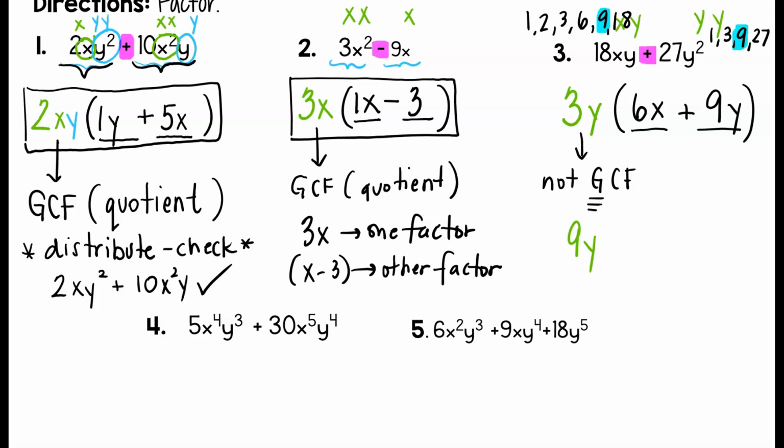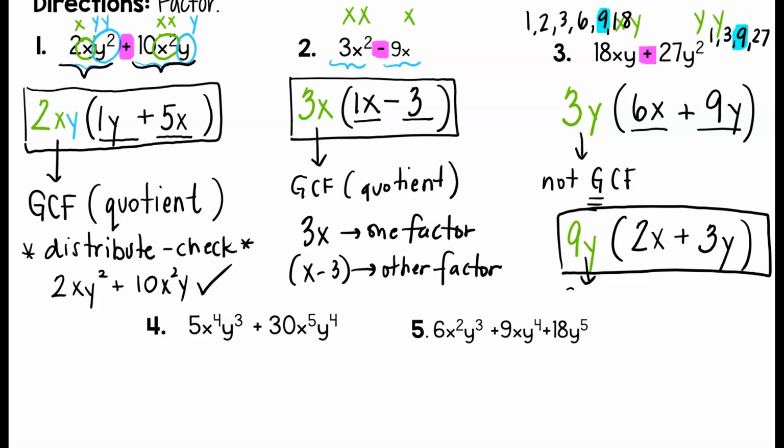So I'm going to do this again, except now I'll have the GCF as 9y, and I'll divide both terms by 9y, which means 18 divided by 9 leaves us with 2. The x will remain because there's no x to reduce it with. The y will go away. Y divided by y is 1. Again, you're going to have a positive second term because positive 27 divided by 9 will give you a positive 3. Y squared divided by y leaves us just with another y. This is factored completely because 9y was the greatest common factor. Okay, and then this right here is the other quotient, also known as the other factor.